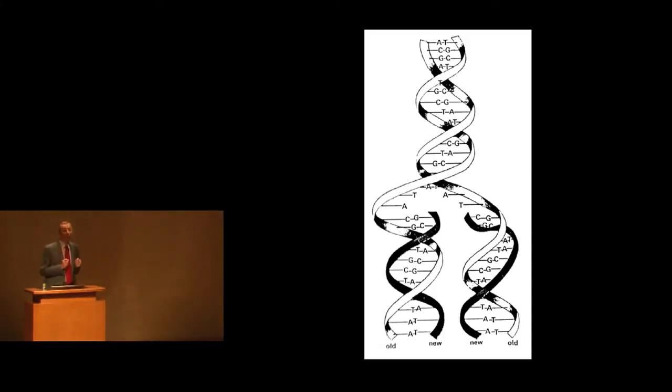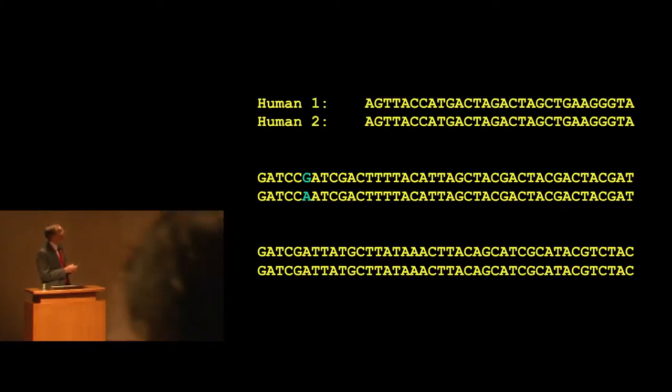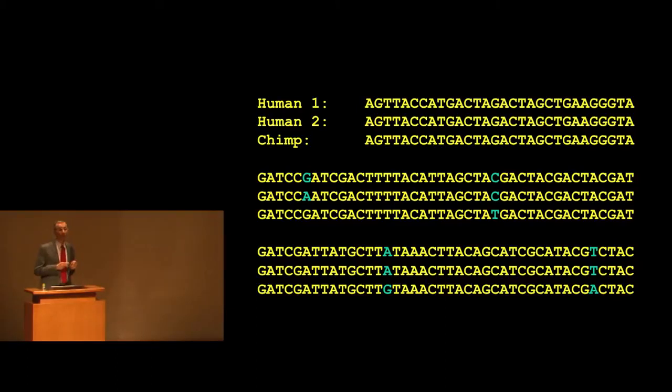This is a very exact process, but sometimes errors are made, or mutations, so a wrong nucleotide or base is built in, a mutation happens, and we see the traces of those mutations when we compare DNA sequences in the population. So if we compare DNA sequences from 2 people in this room, we will find a difference approximately every 1,000 bases or so. And these differences accumulate as a function of time.